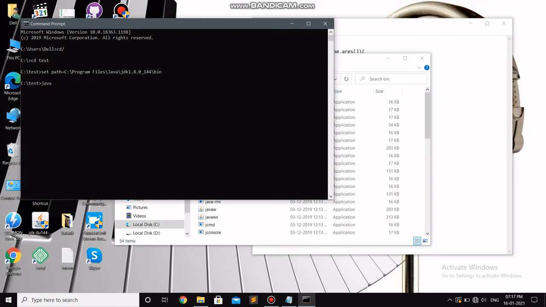Now I compile my program: javac MatrixAdd.java. Yeah, it is successfully compiled. Now I run java MatrixAdd. Yeah, it has given the output.